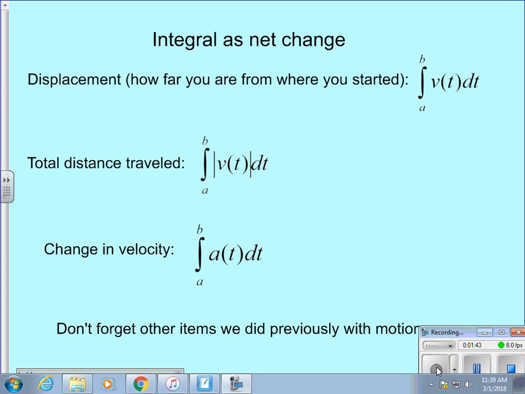And I have down here, don't forget the other things we talked about with motion. If you know position, you can find velocity by taking the derivative. You can find acceleration by taking the derivative of the velocity. With integration, you can go backwards and go the other direction. Now we can go both ways, and we can solve all kinds of motion problems. I can give you the equation for the velocity and ask questions about where it is, where it moved, and ask questions about its acceleration. All I have to do is give you one equation, and I can ask you stuff about other things. Okay, that's one of the big things.